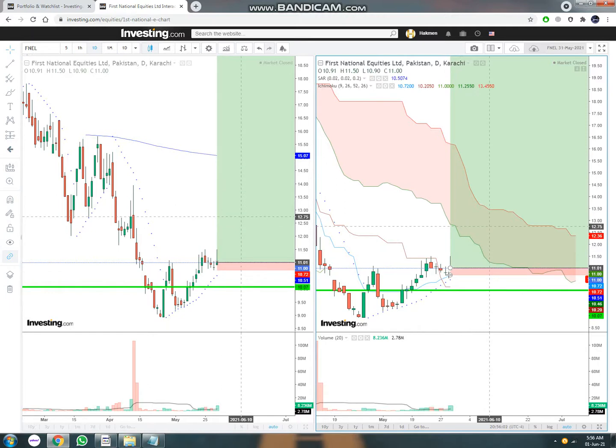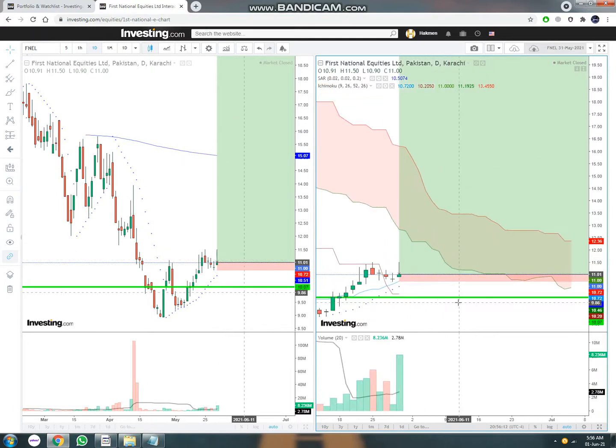So now in this case, as you can see, the blue line crossed the red line, but as I said, I will wait for it to give me some positive indication, some positive returns while the stock grows in value. So I'm going to wait for it. This time I'm going to wait, because in the previous stock, the wave singer stock, I will also show you in upcoming videos that I sold them.